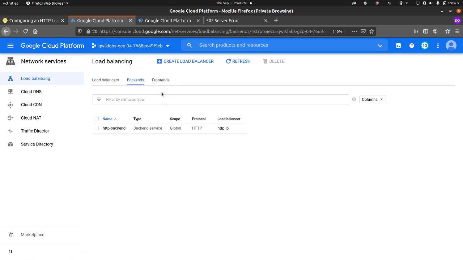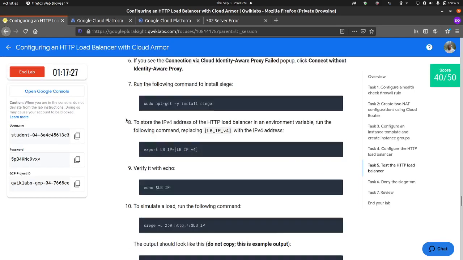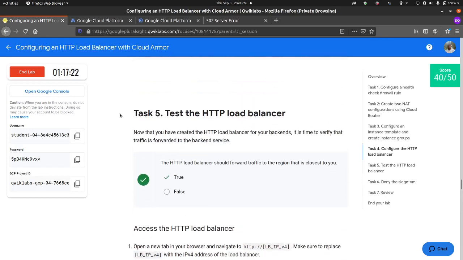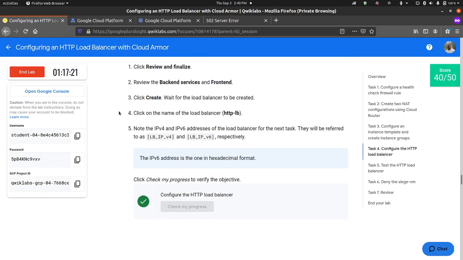Okay, so that was the backend we created.